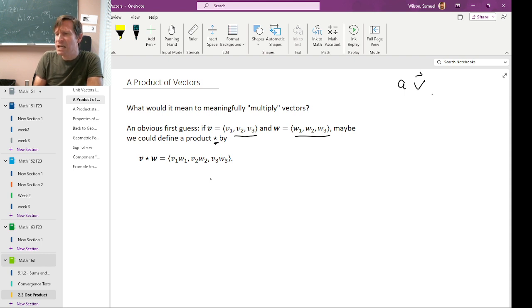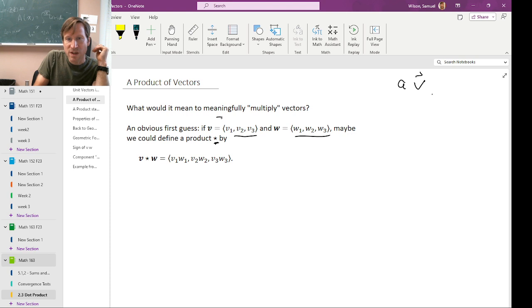But remember, one of the key things about addition and scalar multiplication is that even though we can write addition and scalar multiplication for vectors in terms of coordinates, the way that they're actually defined is in terms of some kind of intrinsic geometry having to do with vectors that we think of as arrows, right? So let's see what happens geometrically if we use this product. So I'm going to write this a little differently. Well, you'll see why we need to do this in a second.